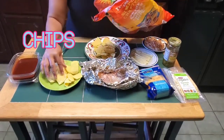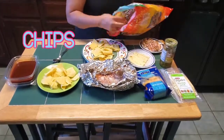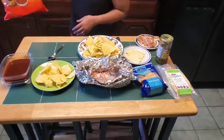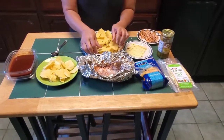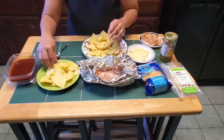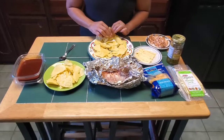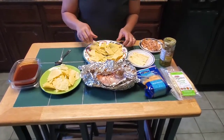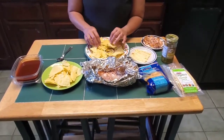I'm making a little plate for my daughter also. So I'm just going to do that one on the side. And this one's for me, just a little bit. Uh-oh. The doggy down there is eating it. She got a whole chip. Okay. That's enough for her. She got a whole chip. I forget that I'm over here, you know, thinking about honey and her chip.